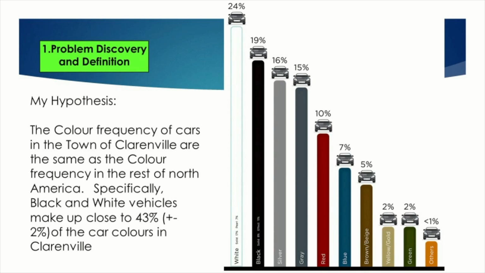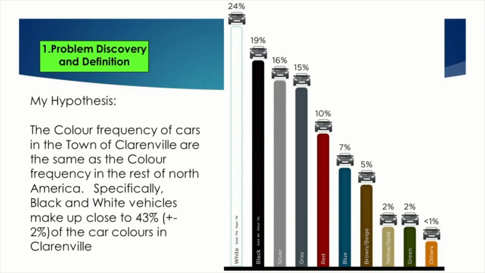So, given the black and white scenario, I wanted to check to see if the people of Clarenville, Newfoundland more or less fit the same mold as the rest of North America. Are black and white cars the most common cars on the road? So what I'm going to do today is a little bit of an observational technique where all of us are going to take a quick view of Clarenville to see if the hypothesis holds that the top 2 car colors are black or white. So come along, let's see what we can do here. Hey, black, white. I think we're off to a good start.